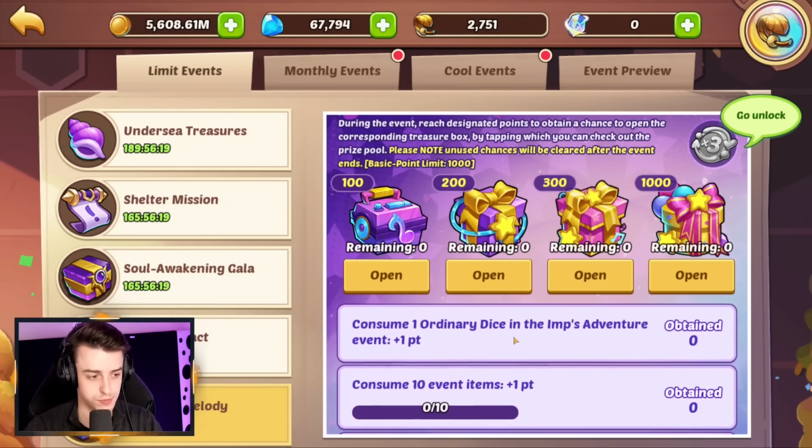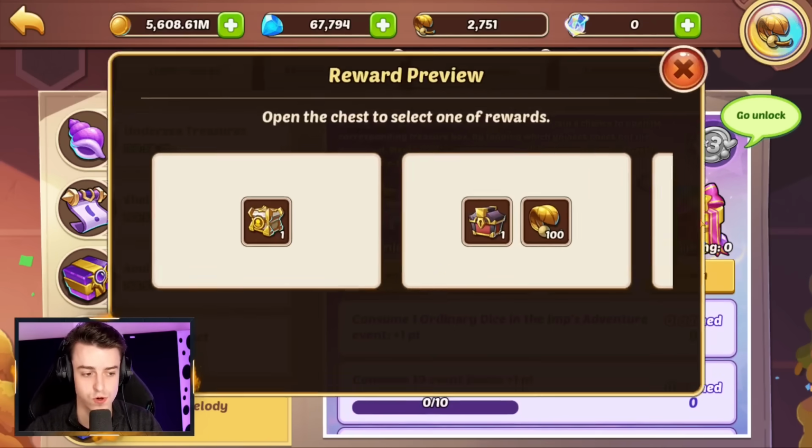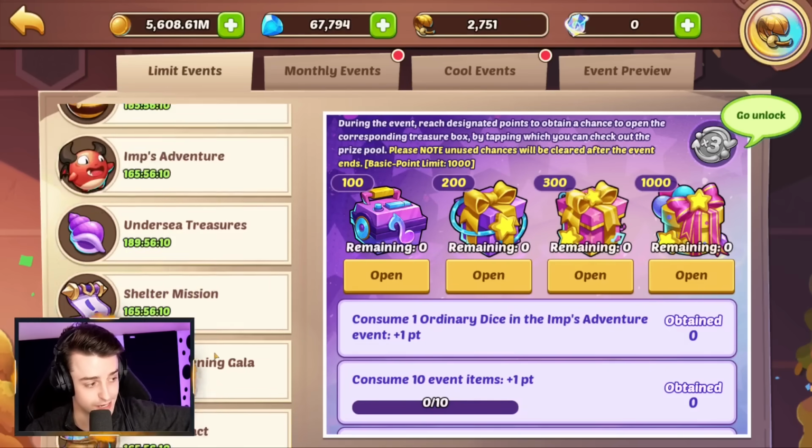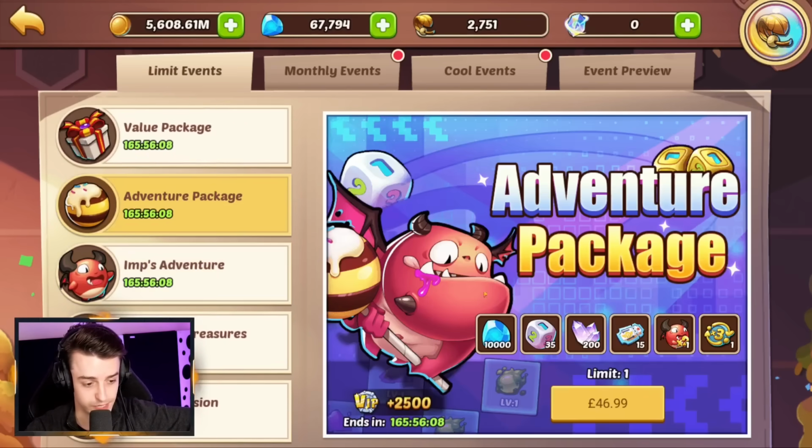Heck, you might even push yourself up to get 1,000 points and then triple that and get a third one as well. Not to mention you're getting all of these other chests in their multitudes as well. That is brilliant for spenders and makes this one of the best packs we've had available to us. I love Imps Adventure packages because they really have to make them good to make us buy them, and that's definitely a good one to grab if you are a spender.